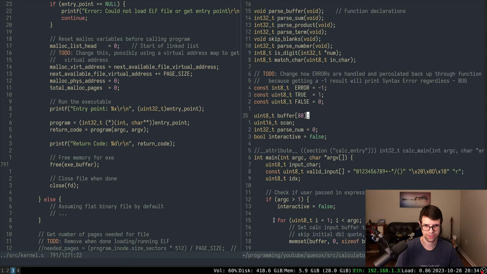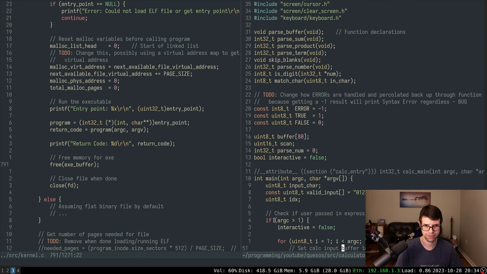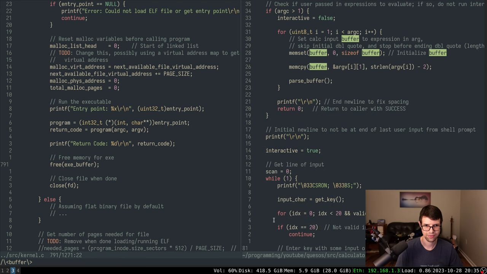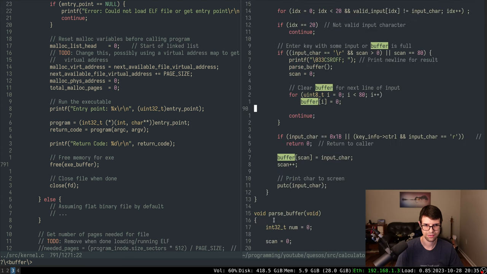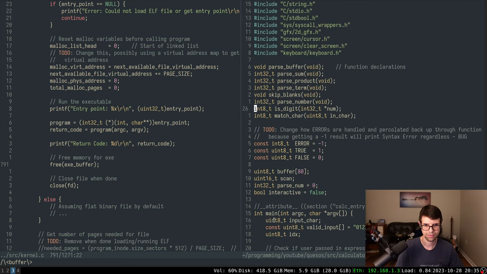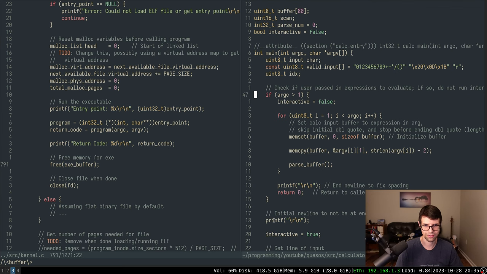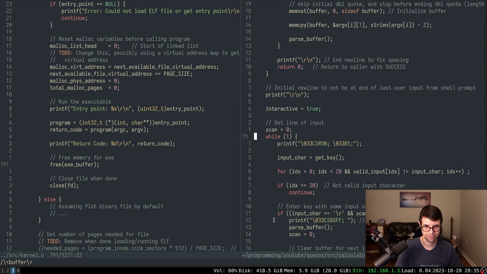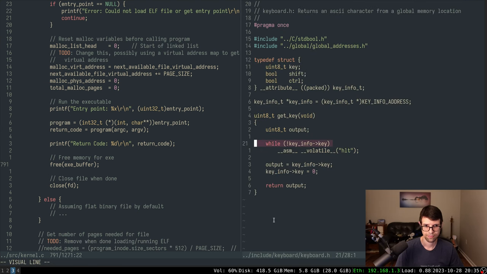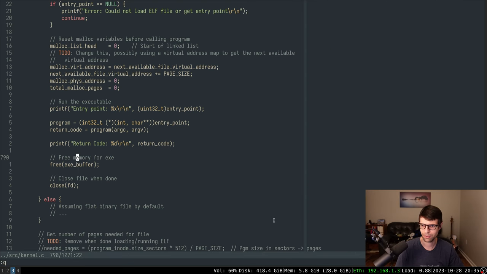Maybe there's other stuff that's not loadable that it needs to run, and it's not loaded into the buffer. I don't know. This buffer I don't really like. I guess we pass it along. Is digit, yeah, we pass it along, okay. I didn't know if it was because of a global string up there and it was bad or something. It seems like this is bad. So getKey, which is in the keyboard, just does a halt until it gets a key and is returned. I don't know why that would be bad and weird with memory.